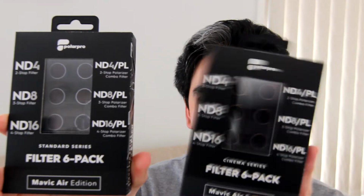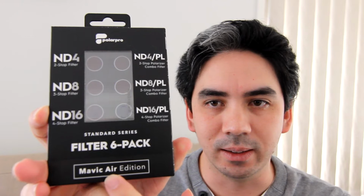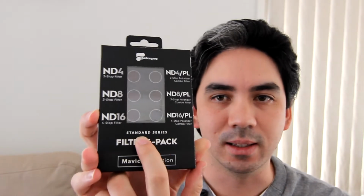Now when it arrived, I got this set here, and if you saw in my previous shot, the cases actually look very similar. But you may notice that this says it's the standard series. I didn't notice that until I actually had a look at the lenses themselves. The filters have a black ring on them, and I definitely did order the cinema pack, which are distinguished by a gold ring around the lens. So everything had been good up until this point.